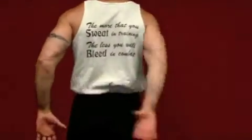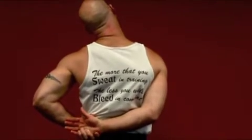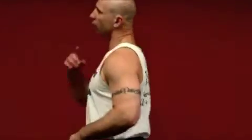Another great exercise to do: taking your right hand, grabbing your left hand at the wrist, pull your hand in the same direction, tilt your head to the side. Back view of the other side here, and tilt, stretching your trap. It's imperative to keep your ear in line with your shoulder. You don't want to twist or turn it like that. You want to keep everything collinear.